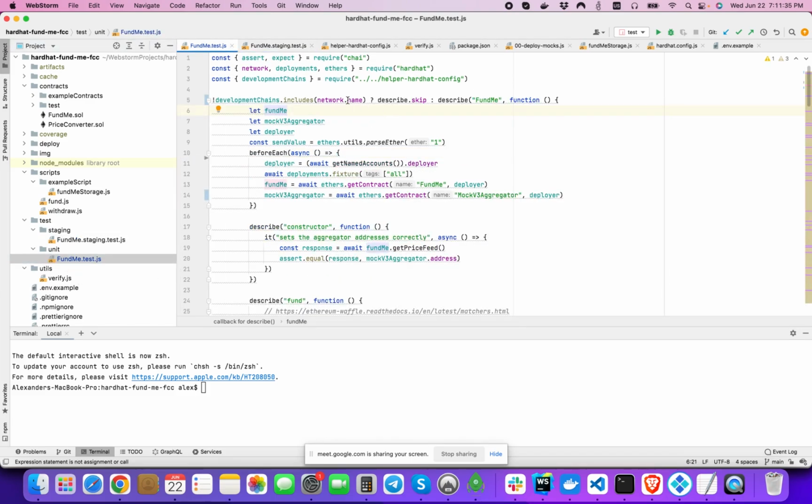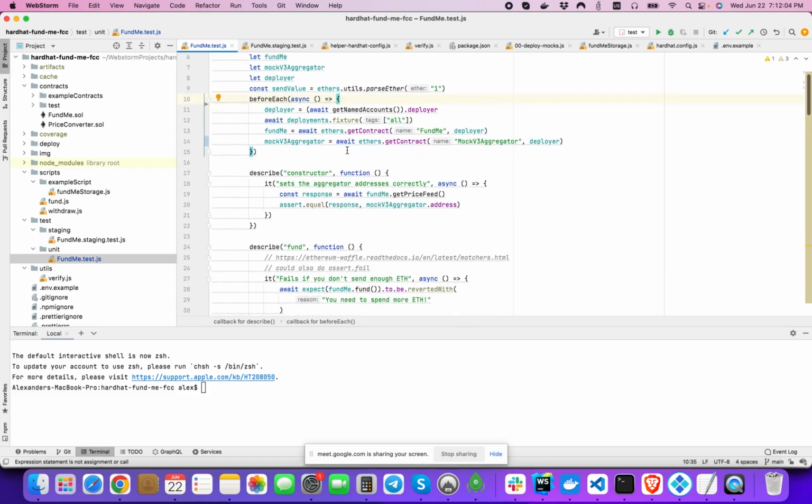The syntax should be pretty familiar to any JavaScript developer, because these tests are built with the original Mocha and Chai testing libraries, so they have the same semantics as always, including beforeEach, before all, setup functions, and describe for grouping tests, and it function for each unit test case.